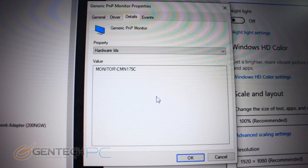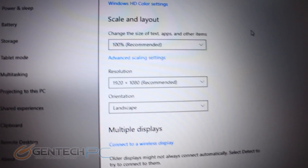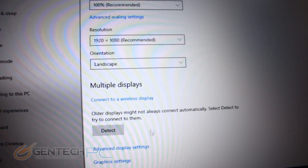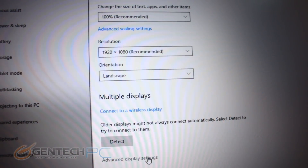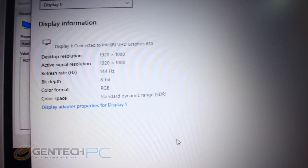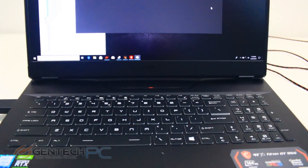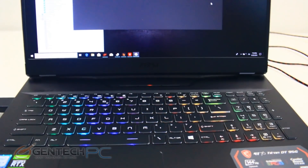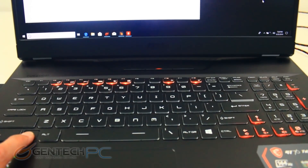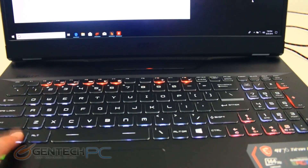For the monitor, here's our panel ID so you can look up the specs. The important specs are a resolution of 1920 by 1080p, a 144Hz refresh rate, and a 3ms response time. One minor thing to note is that this monitor is not NVIDIA G-Sync compatible. As for the keyboard, every single key is individually RGB backlit, so you can control all of these keys from within the software and tune them to anything you'd like.